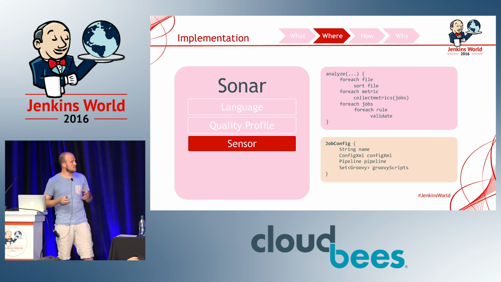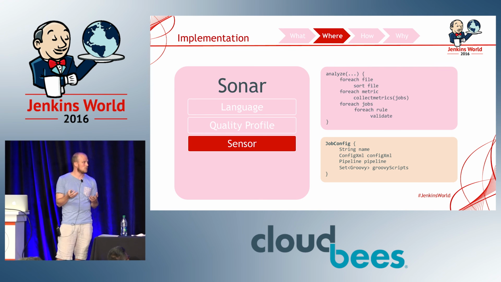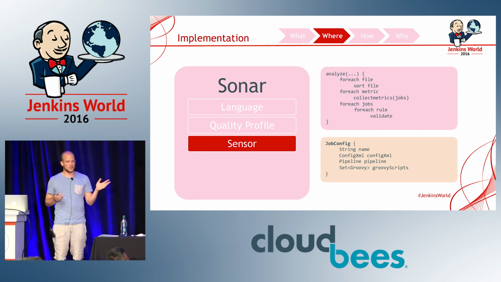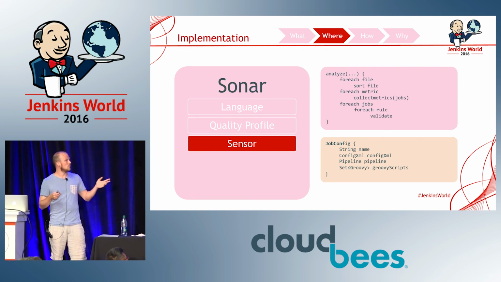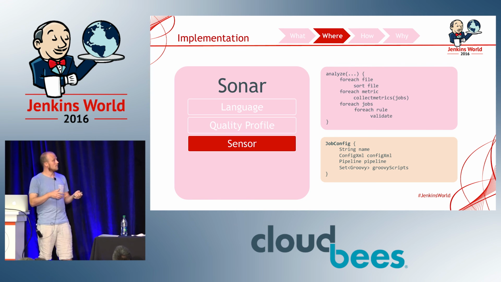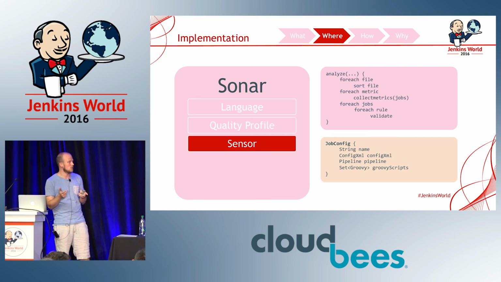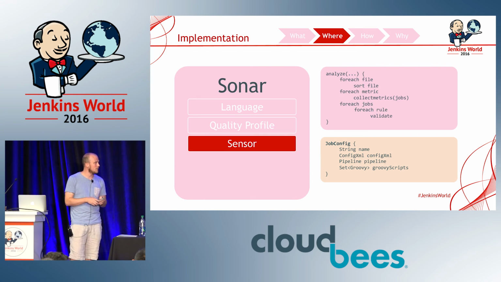The second thing we do, once we figured out, one more addition. Just imagine we have some very simple class JobConfiguration which contains the name of the job. It contains the config.xml file, which we can easily parse with all the possible ways of Java, an optional pipeline script, and also optionally a set of Groovy scripts. This is at least roughly the current implementation. As soon as we have figured out where all these config files were coming from and we map them to a certain job, we can start collecting the metrics about it.